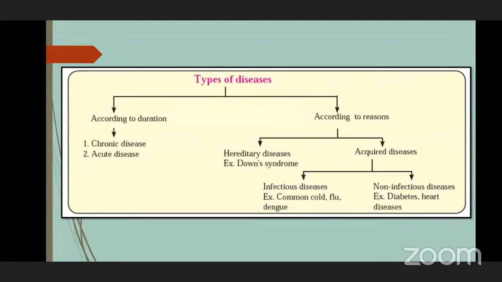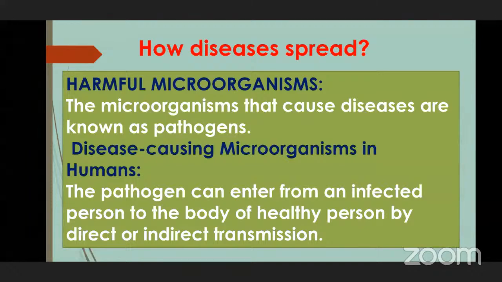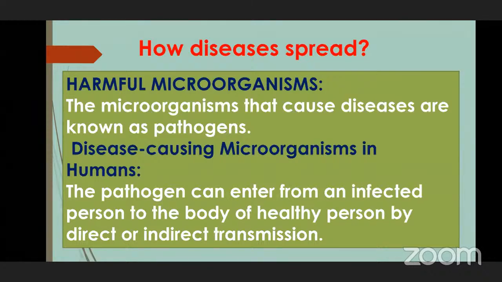Now let's see how diseases actually spread. In the previous chapter, you know there are so many microorganisms present in the atmosphere and in the air — both harmful and harmless ones. When harmful microorganisms cause disease, they are known as pathogens. When these pathogens enter a body from an infected person to a healthy person by direct or indirect transmission, it spreads diseases. These pathogens, present in the atmosphere, enter the body and infect people.